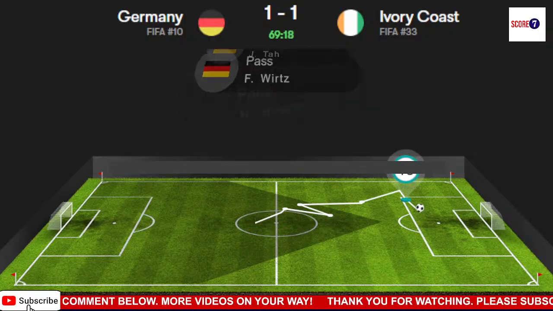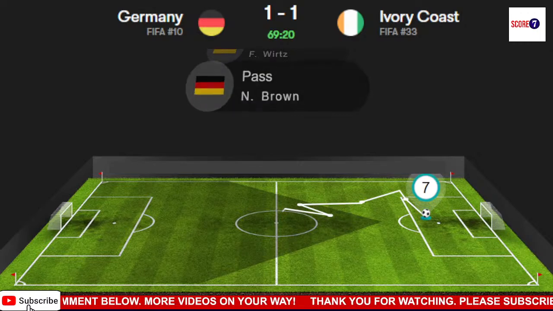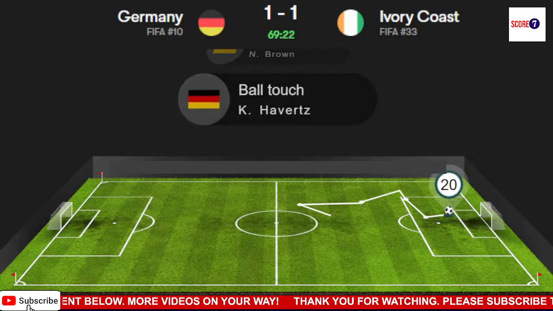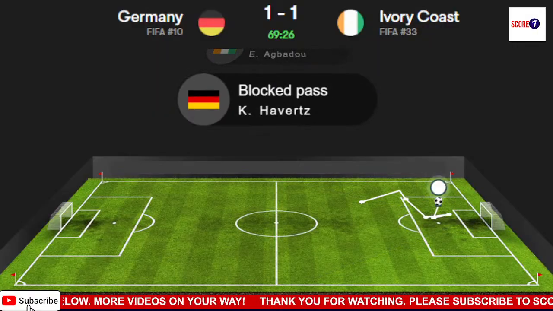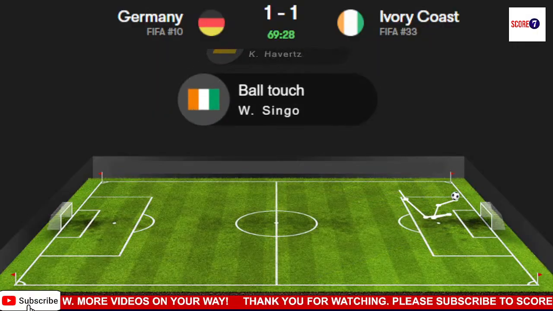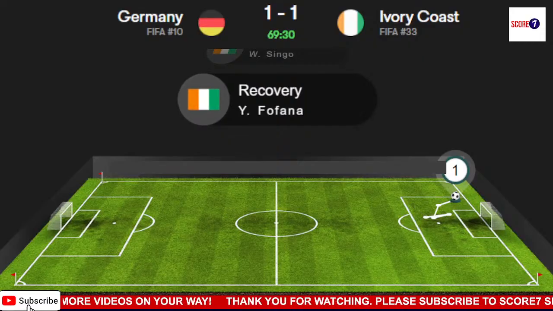You feel that with 4 points and 7 goals, it would be enough for Germany, who have the ball down on the left-hand side. Cut it in. They're looking for a second here with Havertz, who can't get a shot off. And it rolls through to Fofana, who just about stays inside his box as he slides through on Wirtz.